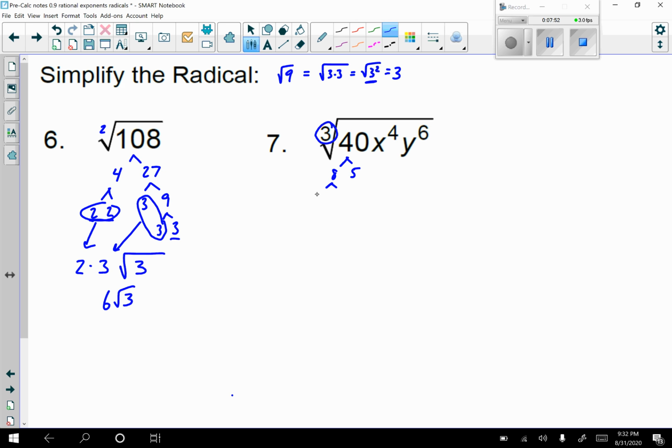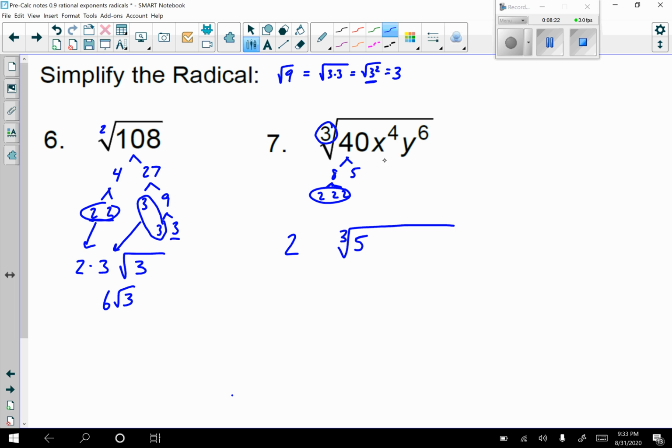We know that. 8 is, I can just say 2 times 2 times 2. It's okay to split it up farther. No matter how you break up 40, you're going to get 2 times 2 times 2 times 5. There's 3 of a kind. So in my answer, make sure it remains a cube root. If you leave off that cube part of the cube root, that index, you've totally changed what kind of problem it is. So that can't be the right answer. So make sure you keep the index. So the 2, outside, 5, left over, inside.